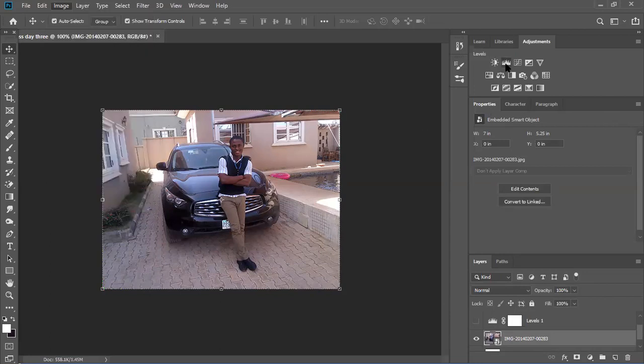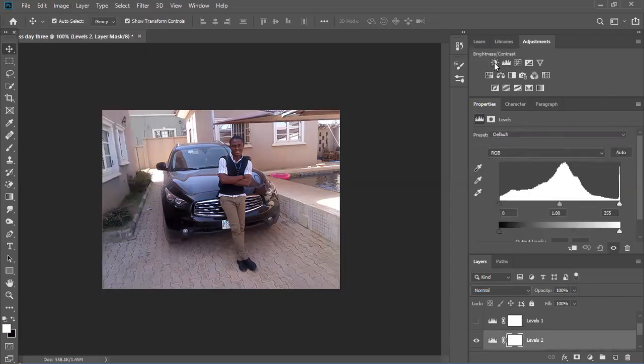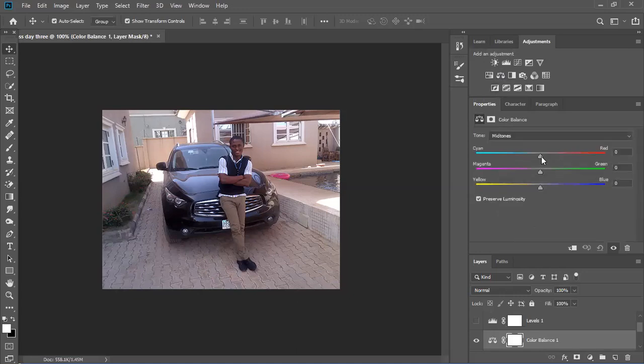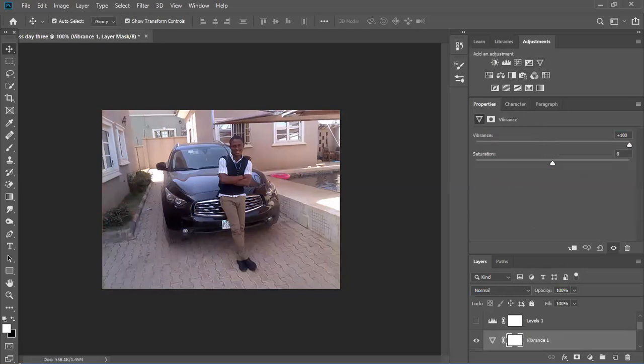So another way of doing that is coming to the color. You come to color balance. You can do that in color balance depending on how you want it. You can see shadows, highlights. Are you seeing that? Yes, you can see. So depending on what you want, you can achieve it. There is no limit to what you can achieve here. This one is just plain, basically.